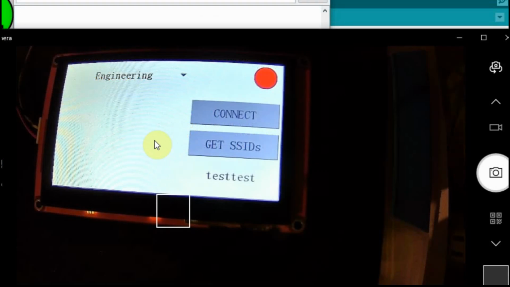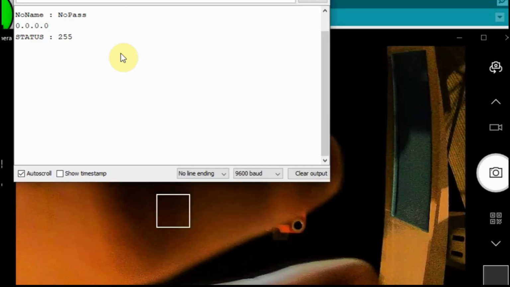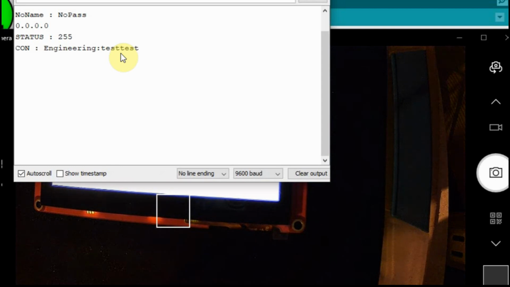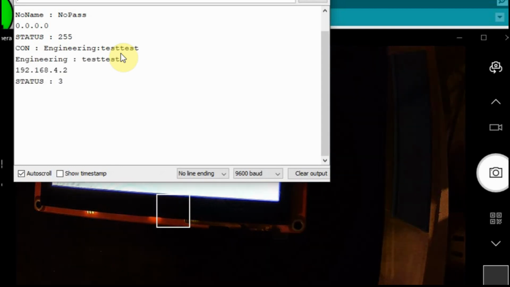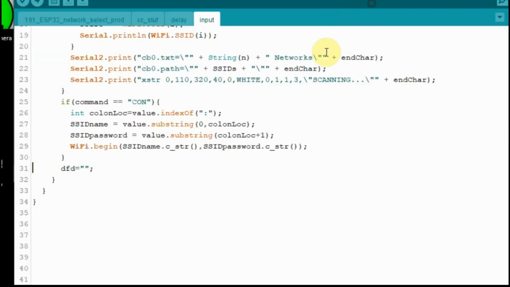And in this case, I just left the values populated, so we should be able to just hit the connect. And we're going to go over to this screen over here, and we should see if it connects. And the way we'll know it connects is if we get a good status and a good IP address, which we did. A lot of times I won't get it the first time, it takes another pass. But in this case, I'm going to try to connect to the cheap controls network with the password of controls.